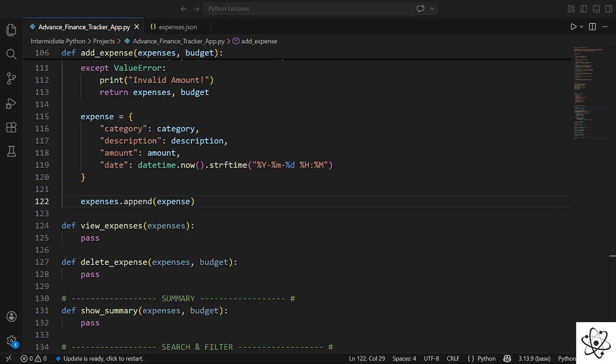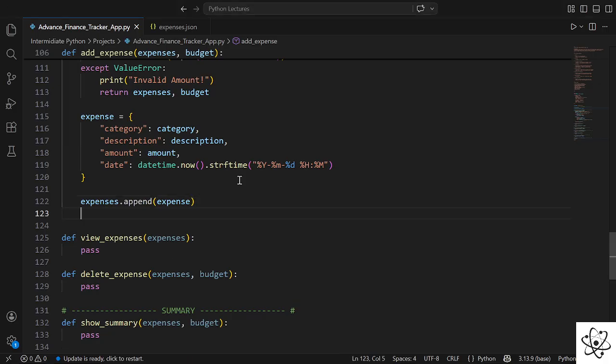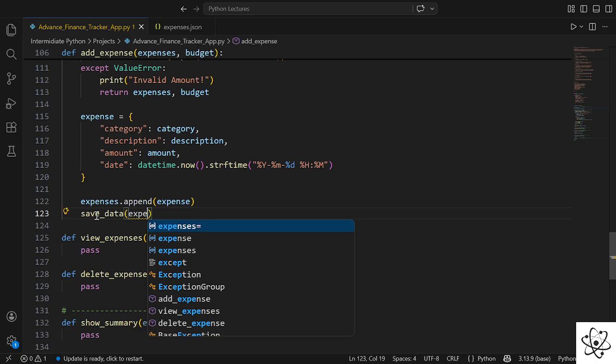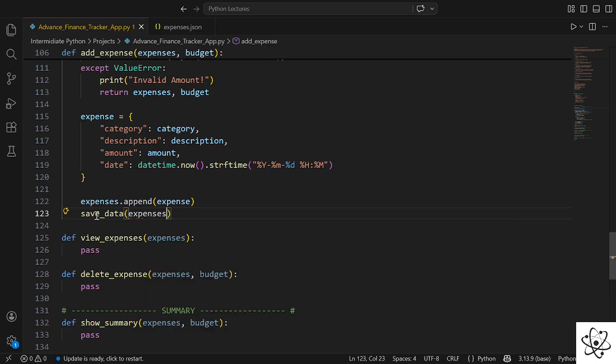What this will do is, as you know, append, expenses is the list, and we are going to append the expense into the expenses list. And at last, we are going to say, okay, save this data, and in the data pass the expenses and budget.